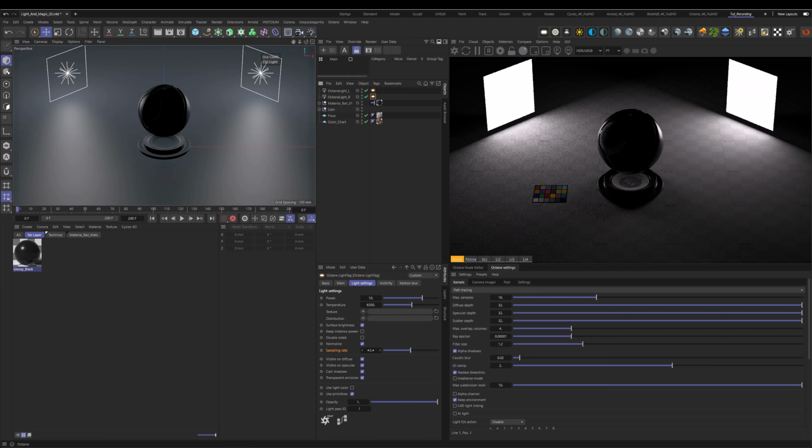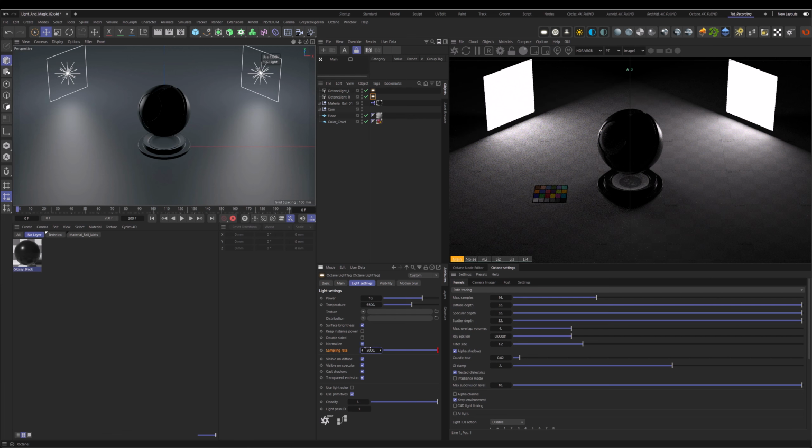Last but not least, let's prove the point that this is really a sampling ratio rather than a sample count by going to both lights and raising the sampling rate to 1000 here. Here we go. And let's actually make this an A/B comparison to store it in the render buffer. And then what we need to do is set the right light to 5000.